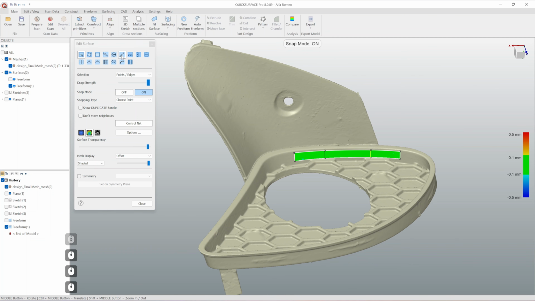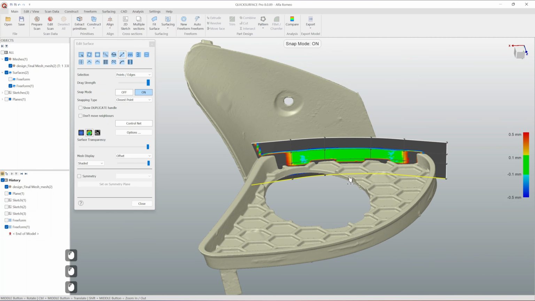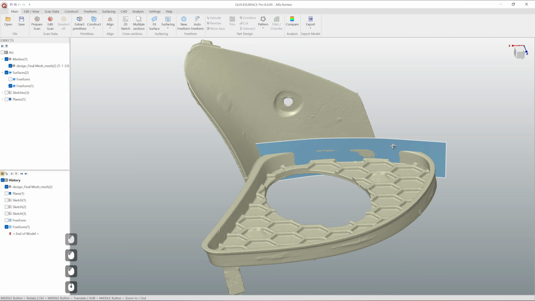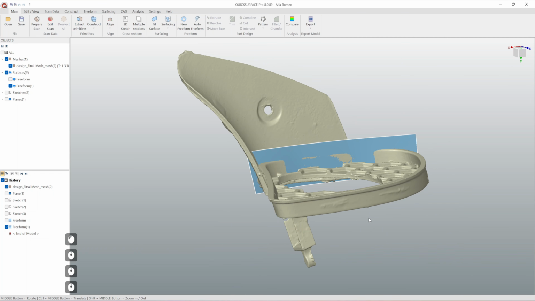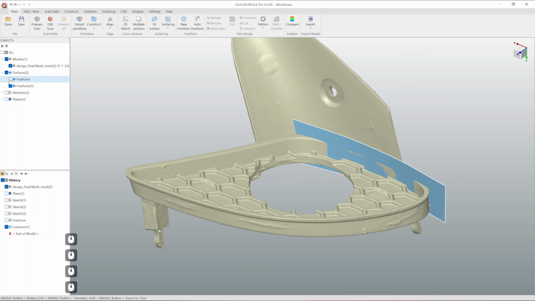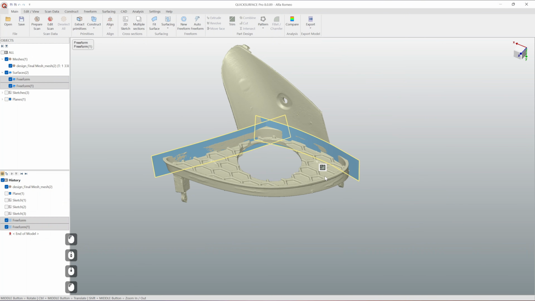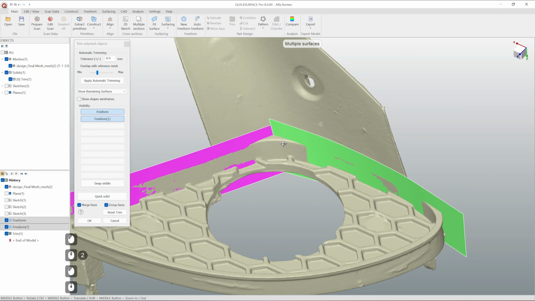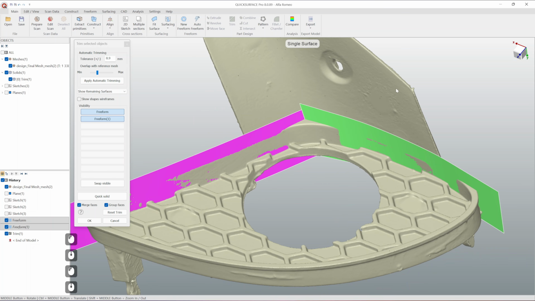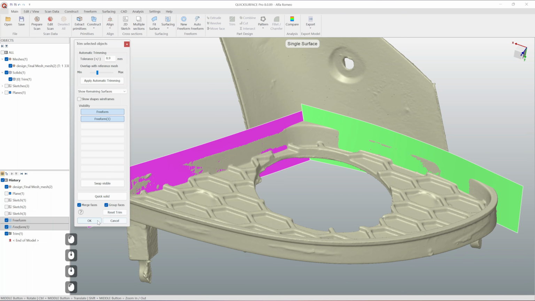Okay, something like this. Again, we can come over, extend it in all directions. After that, we can simply select these two and trim to obtain a single surface.